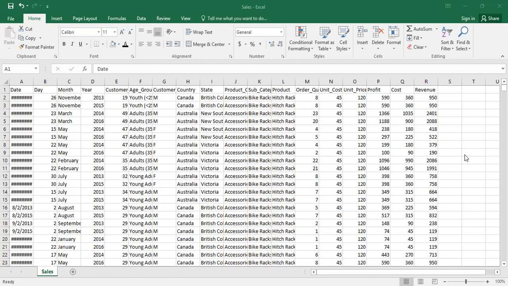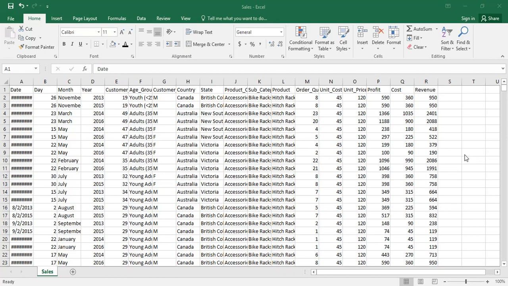In this video, I would like to show you how to create an interactive dashboard. The data that you're seeing in front of your screen, I've downloaded it from Kaggle.com. I'll also leave a link in the description below so that you can download the same data set and be able to follow this tutorial.